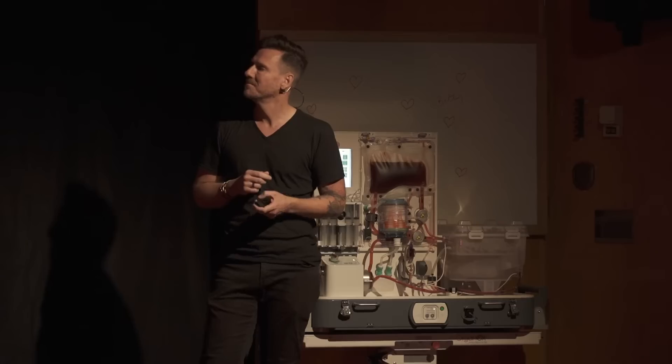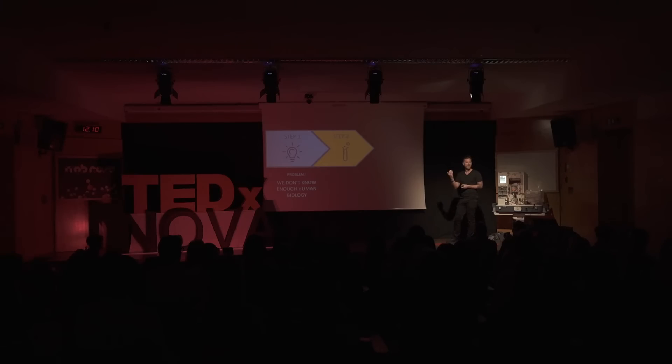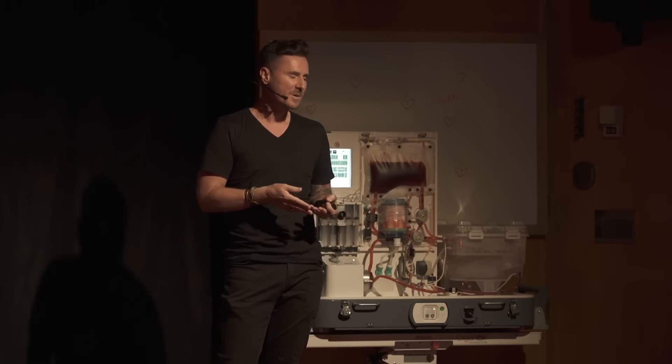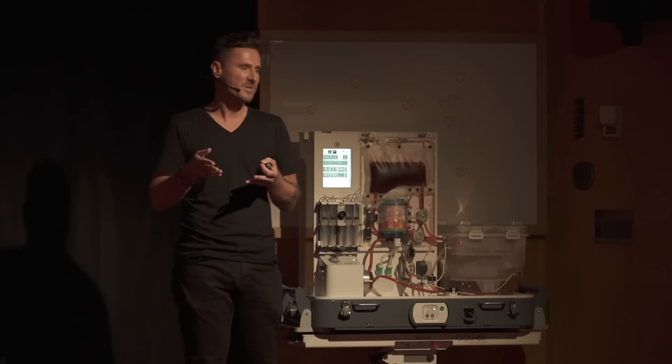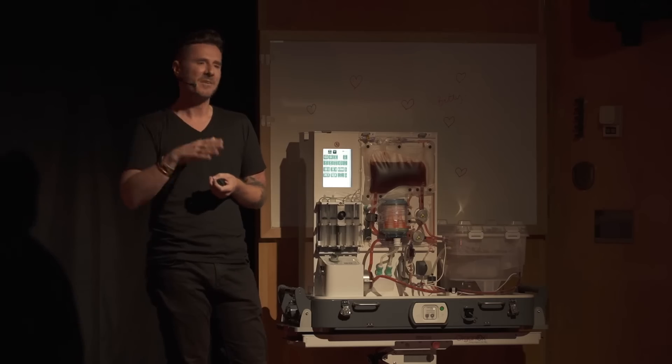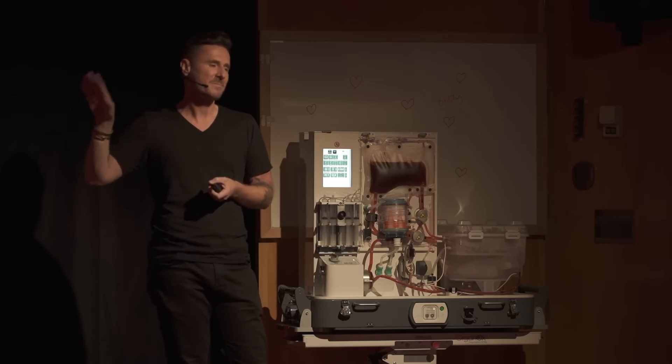Bringing us to step two, which is test your hypotheses and make a medicine. This stage lasts many, many years, often a decade or more. Here's the rub: we can't experiment in human beings, so we do a lot of work in animals. We poison mice. We actually perform very cruel surgeries on them to make the liver scar, all the while knowing that this is very poorly predictive of what we can expect in human beings.